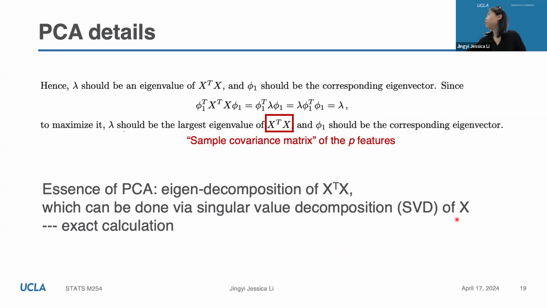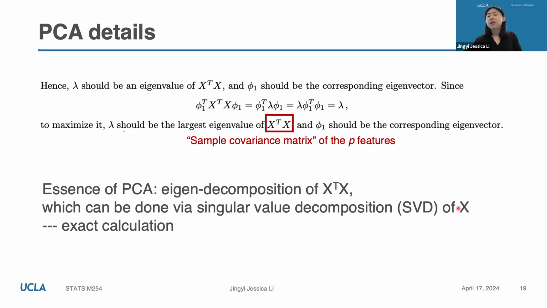So that's the thing I will not talk about. But basically, it's a very standard linear algebra technique. Something good to know is that for singular value decomposition, the matrix M by P doesn't have to be square or symmetric because it's M by P, right? In contrast, this X transpose X is P by P, and it's symmetric and square. And so eigen decomposition can only be applied to such a matrix. But singular value decomposition is very general. It can be applied to any matrix.